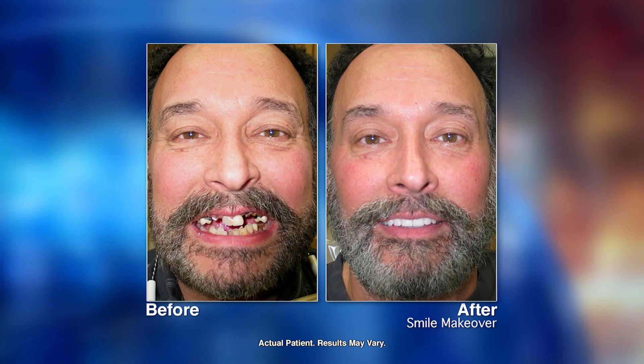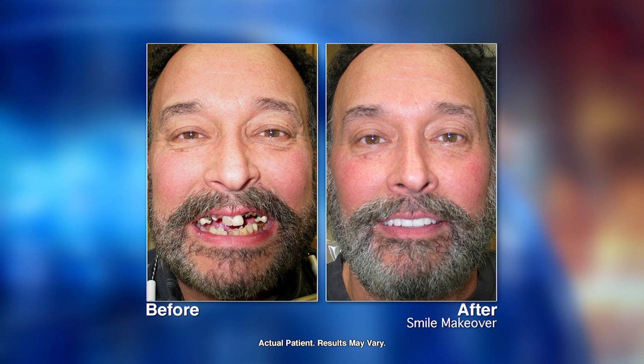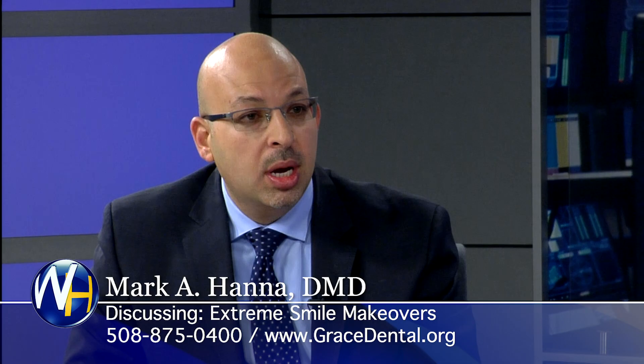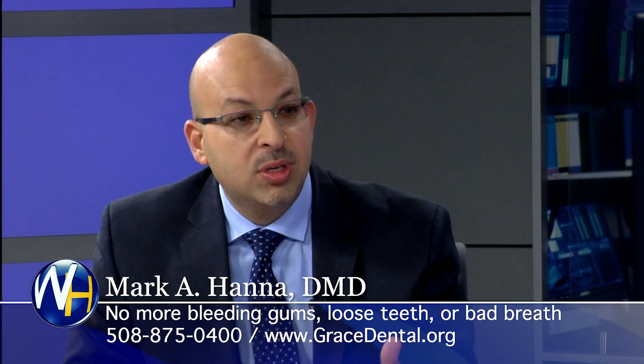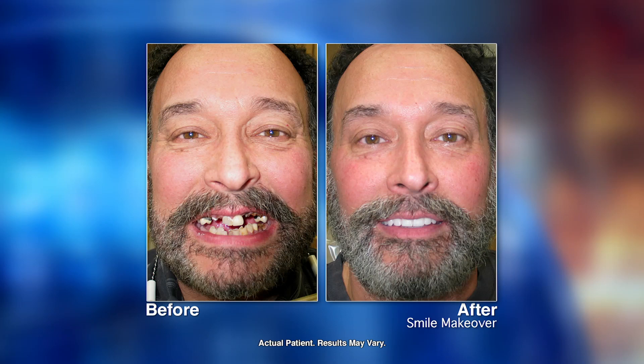When you take a patient that came in looking like that and transform them — most people, if they see someone with bad teeth, start to think the person is poor or lazy and doesn't take care of themselves. But that's not the case. Some patients end up like this because of other medical conditions, or medicines they've been taking that give them dry mouth and cause decay — it's not their fault. In our office, we don't judge anybody. We've seen patients who've never seen a dentist in their life, and patients who've been going to the dentist repeatedly and still have failing teeth. We know that we can do something for them and that's the most important thing.